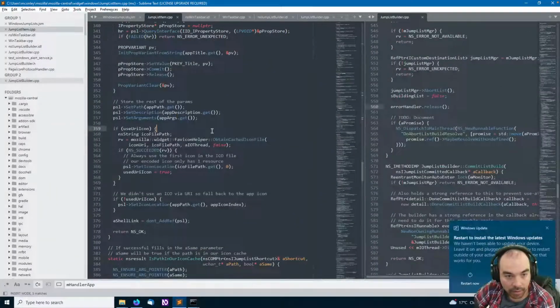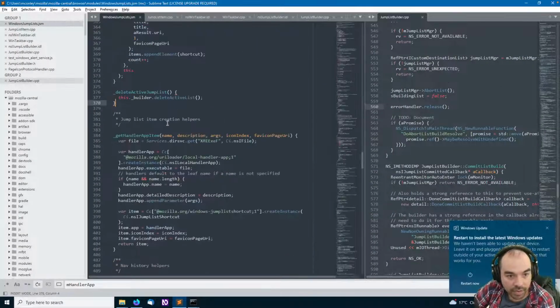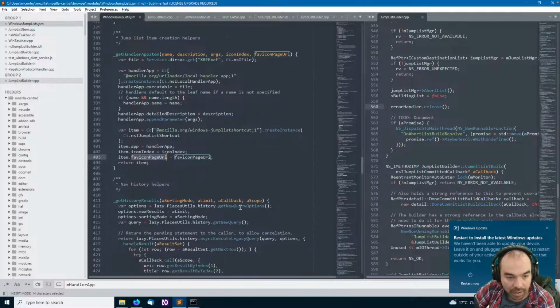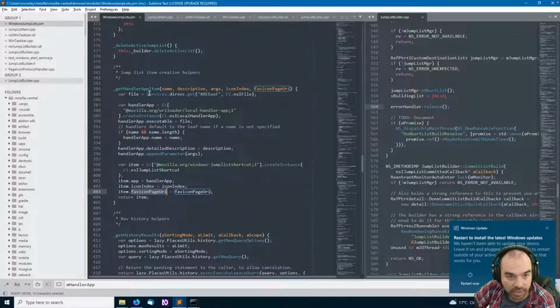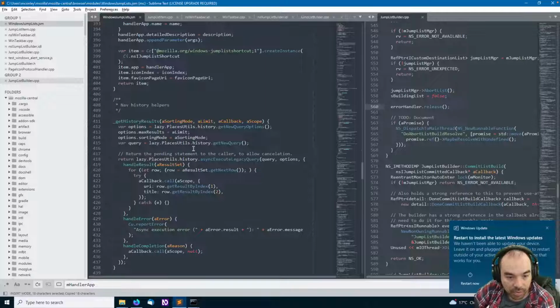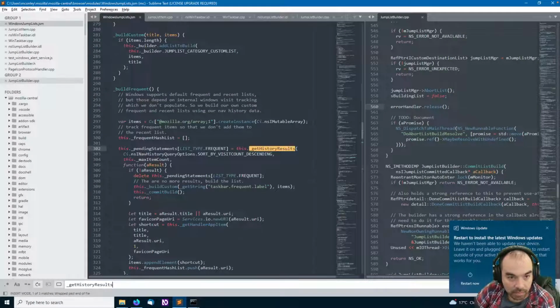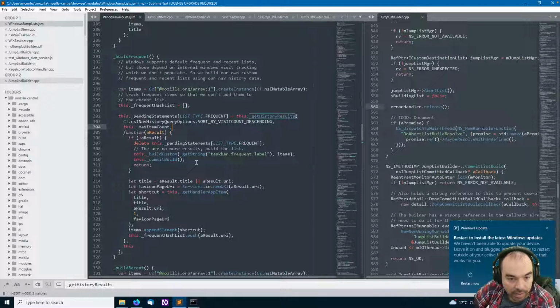Let's keep going. Like when we construct that, and then it's the icon index and it's the favicon on page URI. Now there was other stuff too, like there's the handler app item, but then you can also create other things.